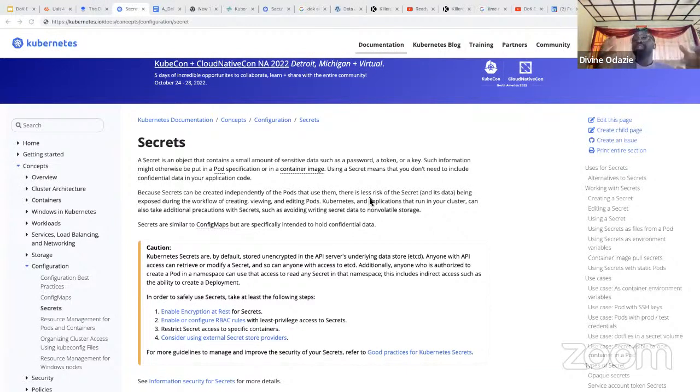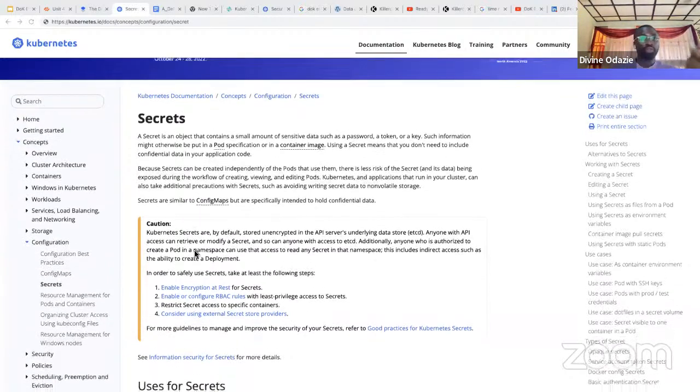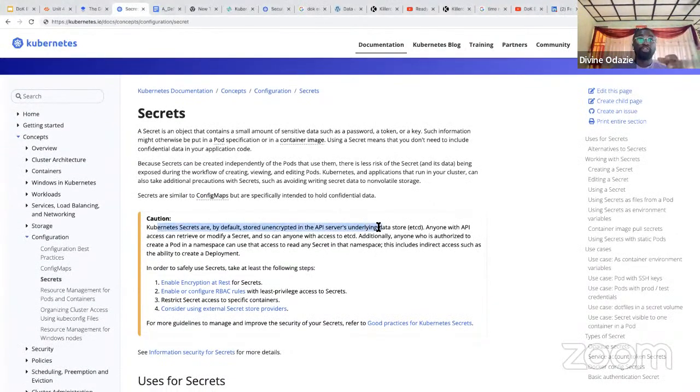Aside from that, secrets on their own, as you can read in the caution on the Kubernetes documentation, are by default stored unencrypted in etcd, the underlying data store for Kubernetes. So the Kubernetes creators have given us steps to take to make sure this secret data, the information that leads to our database, is protected.